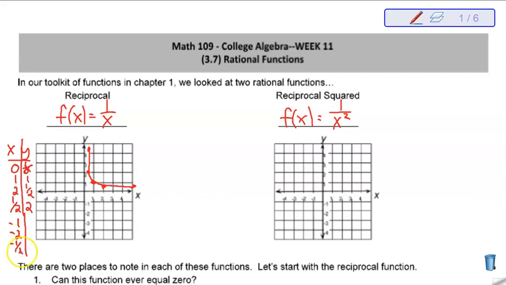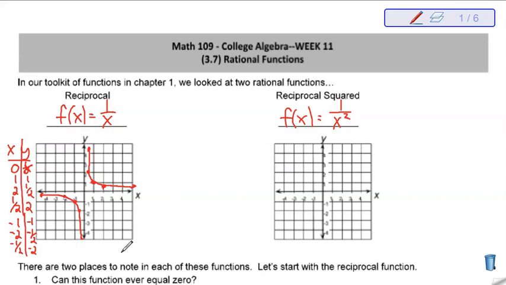Now, if I try to do this with negative numbers, then the only difference is that all of these values are going to be negative. So when we plot each one of those points, I get -1, -1, sorry, forgot that negative, then -2, -1/2, and -1/2, -2, and I get a graph that looks like this. If you keep plotting those points, that's what it's going to look like. So it is a graph that is in quadrants 1 and 3.